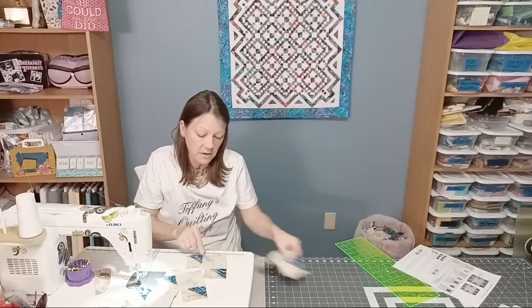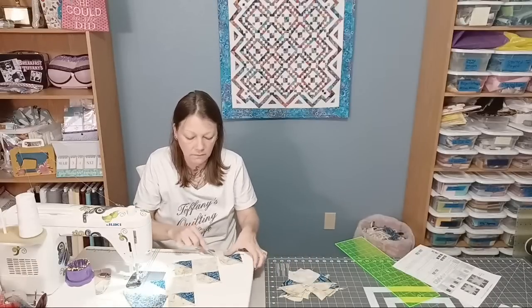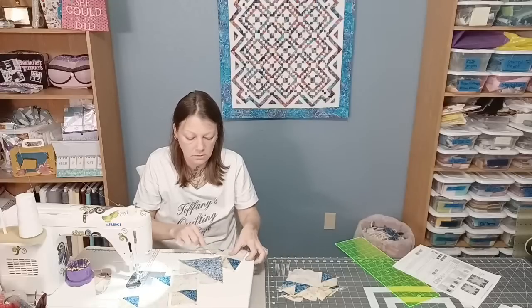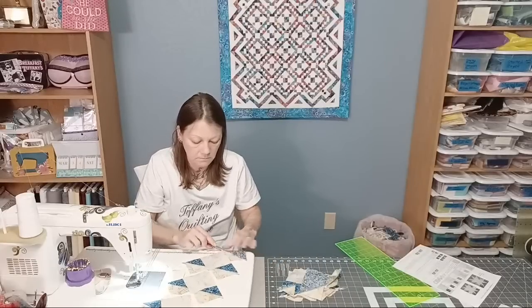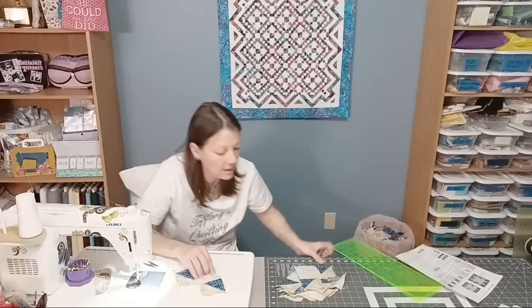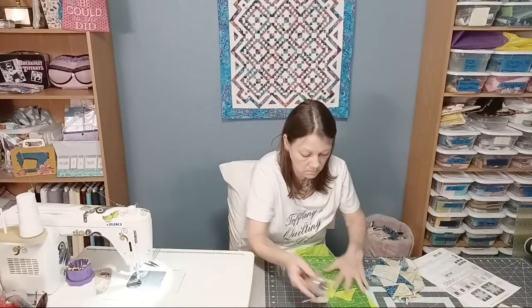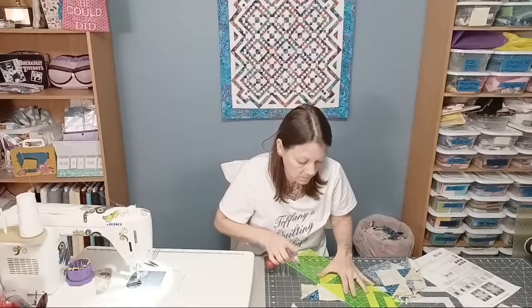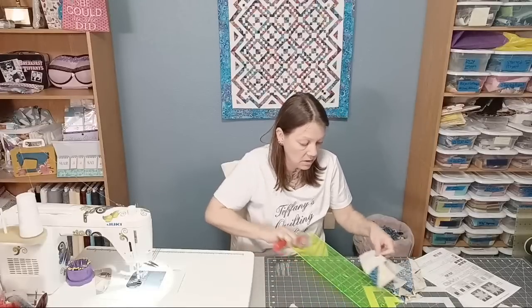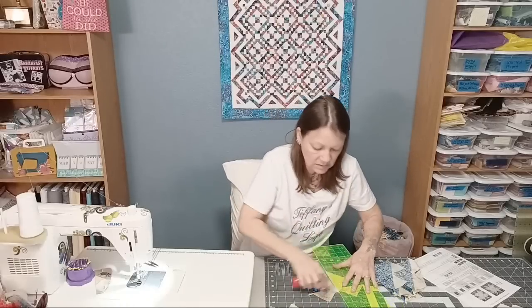All right. So now all I have to do is trim these all in half, and I'll have a bunch of flying geese units. And then I have to trim them down, obviously. But that I will do later because we're running short on time here. So I'm just going to split them all in half now, from corner to corner of the square that I just sewed on. Make sure that it's all sticking out, though, because you don't want to accidentally cut off some of your flying geese unit.